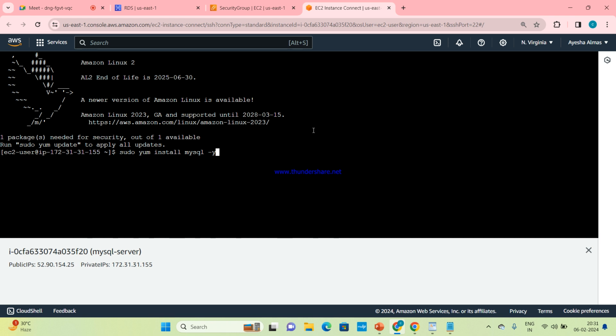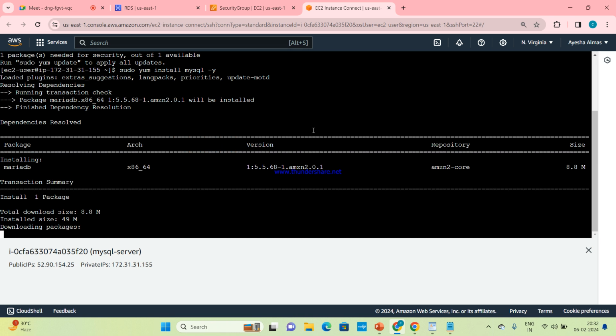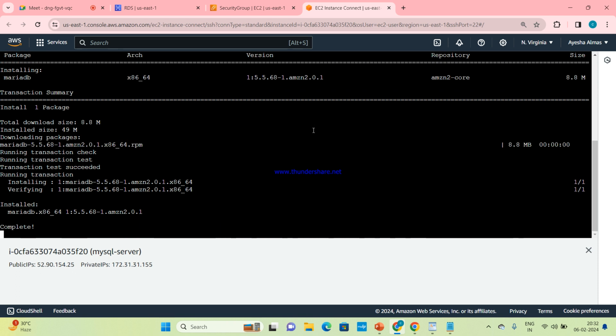First, you need to convert our normal Linux server to a SQL database server. For that, you need to install MySQL. So after installing MySQL, we have successfully converted the Linux server to a database server. Here we need to pass one command to connect to the database. So what's that command?